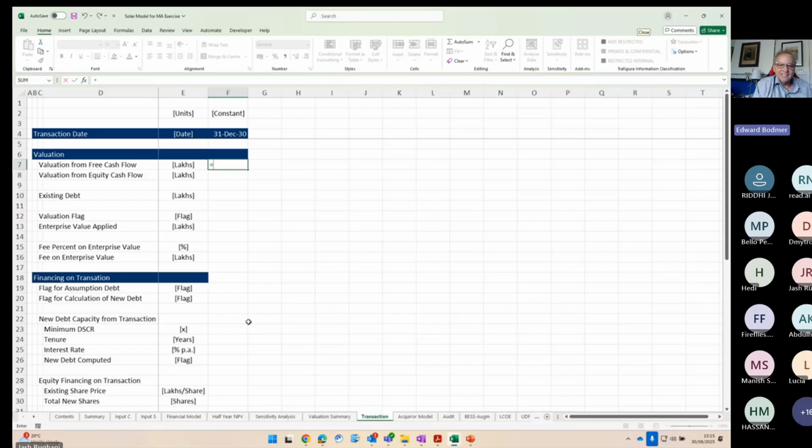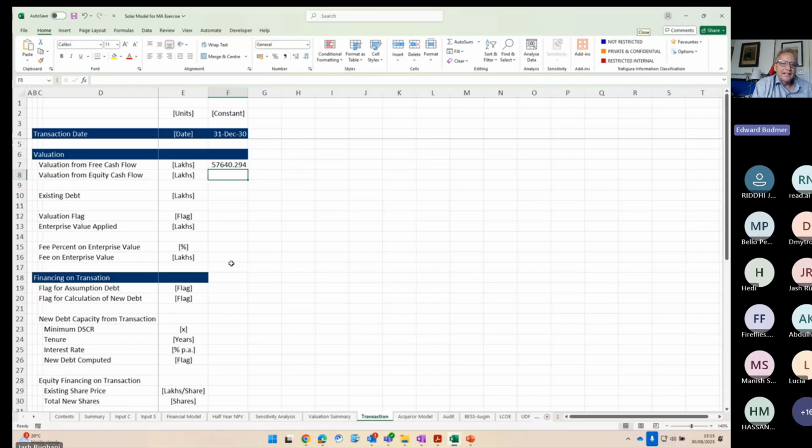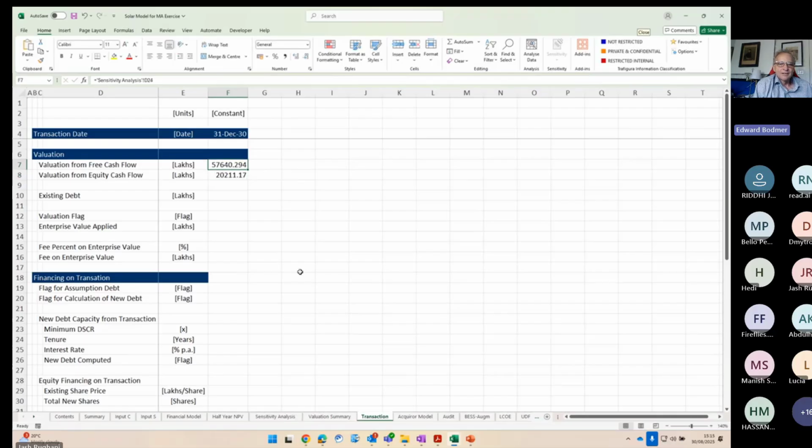So could you go to the sensitivity analysis and pick out the EV in the base case, that 57,640 in line 20, whatever it is. Press enter. And then in the next one, put an equal sign, get the same number. You could almost press Control D, but just get the next number. Okay, those are our different valuations. Shift Control Q. How about that? Very good. That's fantastic.